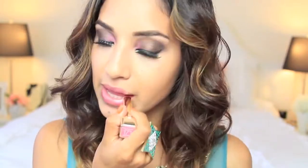I have a few different options for lipsticks and moisturizers. These are actually the new product, and I really like these. We're just going to choose Pink Cashmere. We're going to use this one today, and the packaging is just adorable. I'm going to use this one because it's the lightest one. I don't want a lot of color on the lip, so a little bit of pink is fine. And then last but not least, ooh, this actually looks really good because it's not overpowering the eyes.